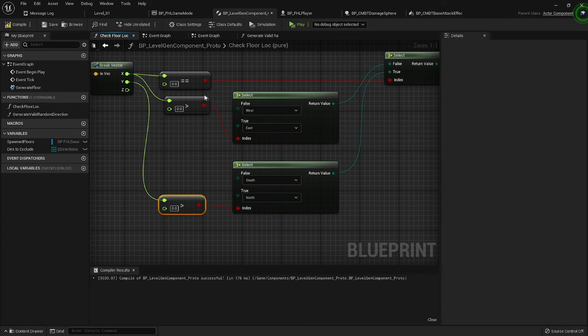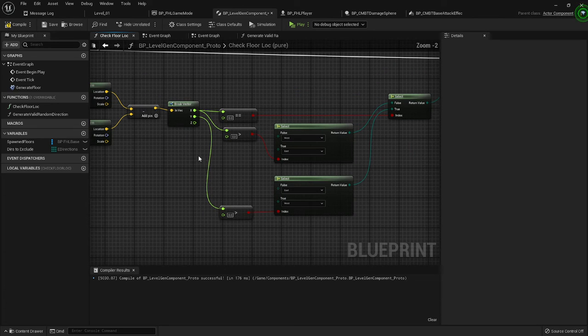If we're saying x is 0, then y should be east or west, right? Now if y is positive, meaning the latest floor is on the east of the previous floor, meaning the previous floor is in the west of the latest floor. So if it's true, meaning positive, this should be west and this should be east.